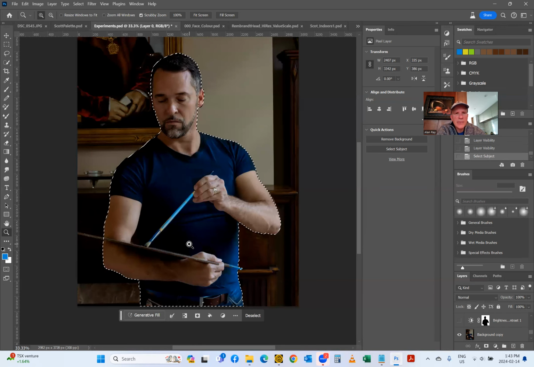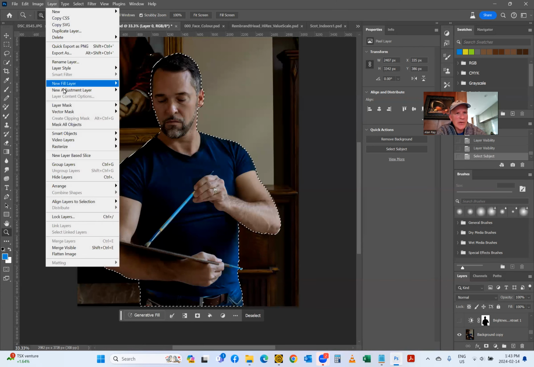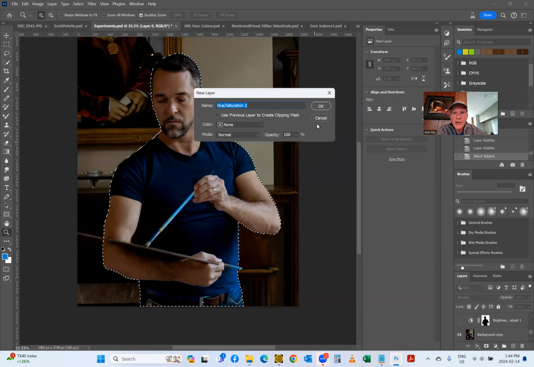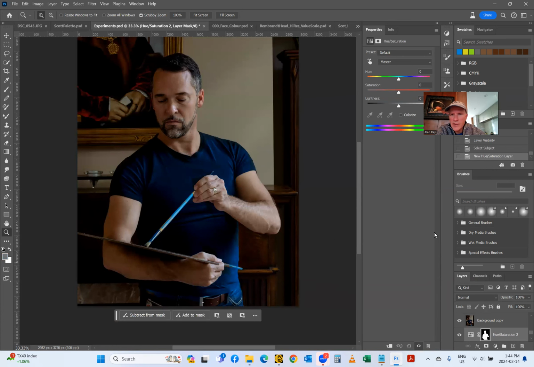Here's how I might use this kind of tool. If you thought that your figure needed to be, let's say, warmer, then I could apply a layer to it, a special layer. I could make an adjustment. Let's change the color for Scott.